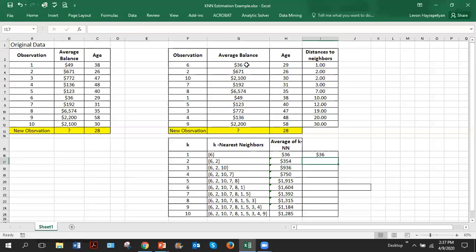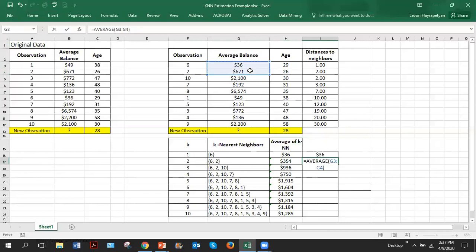And for these observations, the balances were 36 and 671. Therefore, the expected or calculated or estimated balance for this new observation will be the average of those 2 numbers.